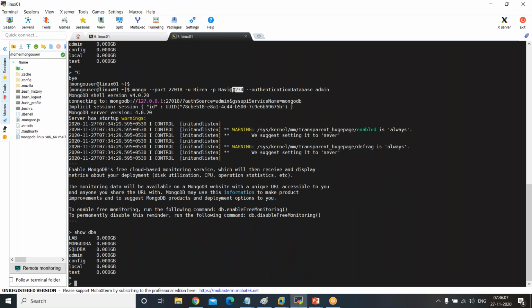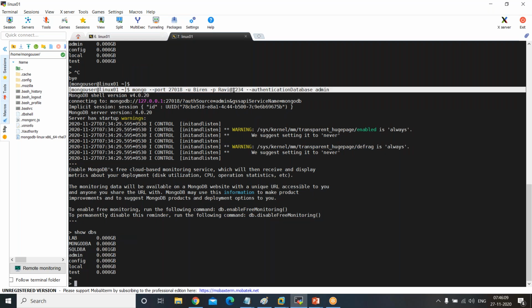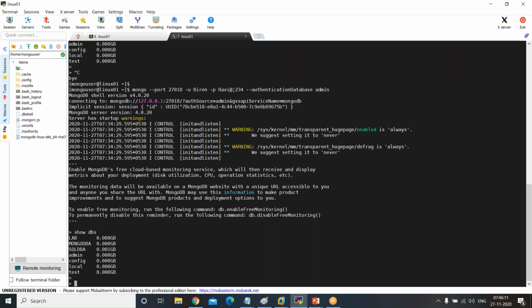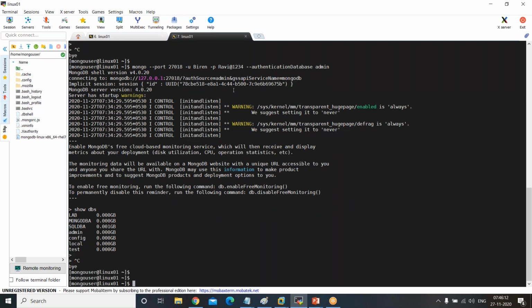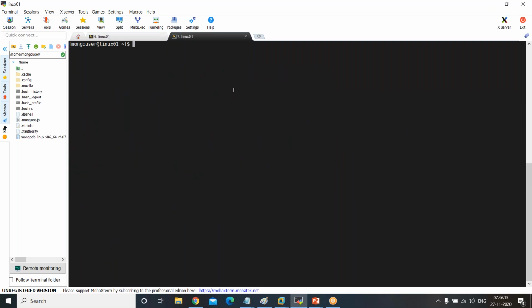But if I'm typing my password, people should not see it. I don't want someone to see my password because my colleague is just beside me and is watching what I'm doing. So you're not supposed to do this. Come on, you don't give the password here. Skip that part. It will ask for the password anyway. Enter it, it will ask for the password. Enter the password. This way you can hide the password from someone. This is how you connect in Mongo.